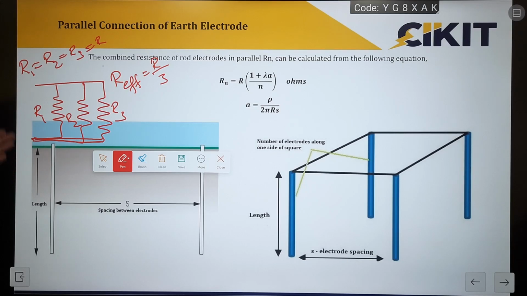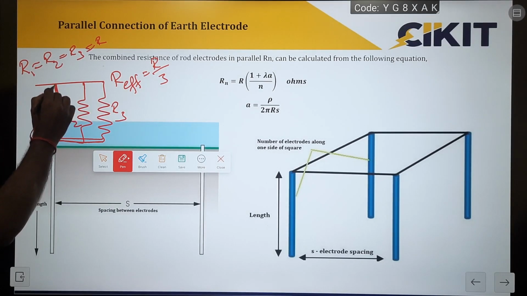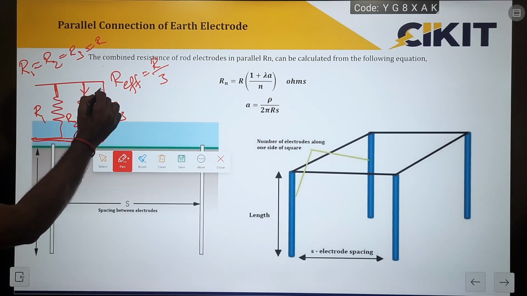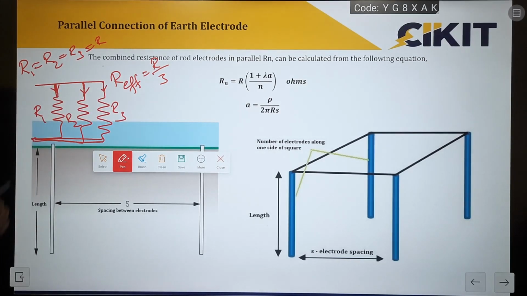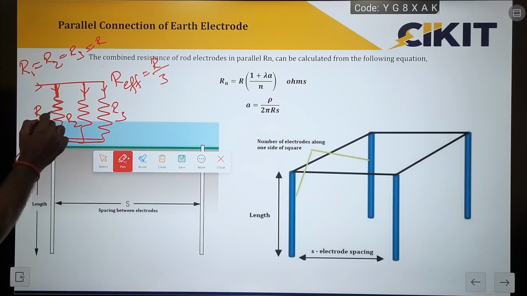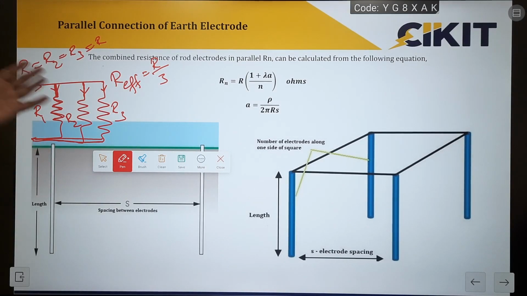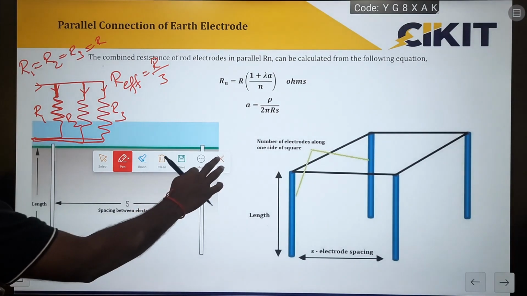resistance values. But in our case, we are explaining about electrolytic resistance. Here, the conduction mainly takes place in only one material itself. There is no interference of another medium. So the current is flowing on that particular material alone, and this resistance is specific to that material. But in our case, the current is discharging from one medium to another medium. So we cannot apply the same method for finding the combined resistance value of multiple earth electrodes.